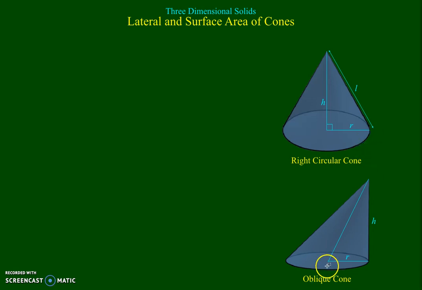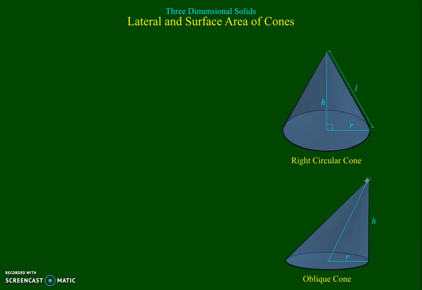Now, this is an oblique cone, and it's oblique because the axis, you see, is no longer perpendicular to the base. And one of the things you'll have to be conscious of in oblique cones is the determination of the height of the cone, because it's not always obvious what the height is. It's clearly not going to be the length of a diagonal segment. It's going to be an altitude from the vertex directly down perpendicular to the radius. It may be inside the cone, it may be outside the cone. You'll just have to determine on a situation by situation basis.